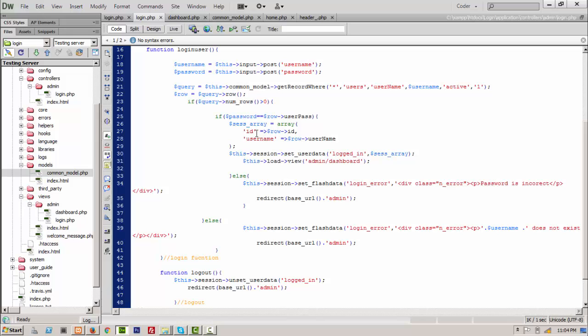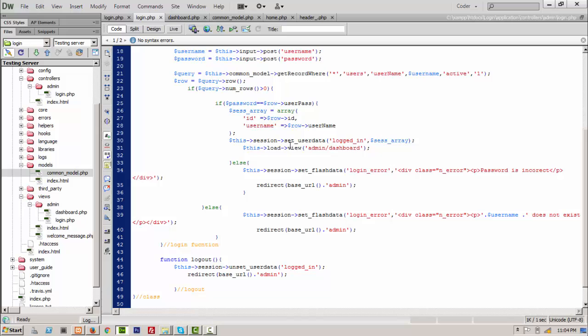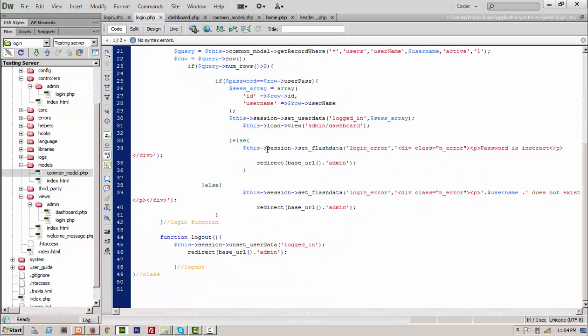So what to do? Create an array. We have created that session array, with the fields we retrieved from the database. We reference row id and create a string id and username. We want two fields, username and id, and both these fields we want to keep in a session, and we call the session according to that string, maybe username or maybe id, any one of them. Now after creating that array, we call session set user data with that array, which holds both these values. We give the name in a string, logged in.